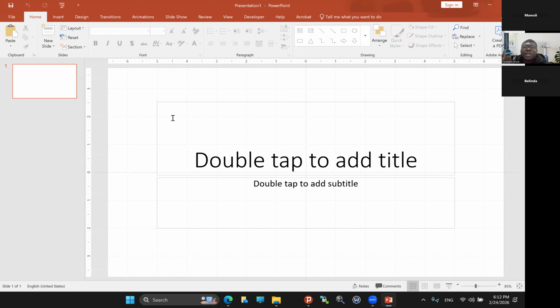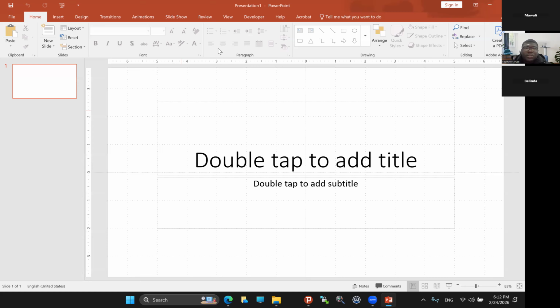So as much as possible, we should put in tables. We should be putting figures, we should be putting equations, we should put in things that are more graphical here. It's quite different from Word. So this is just a platform to help us convey the idea of what we have done. You've written the paper, now you have to go to a conference. You've written the paper, you need to do your thesis defense and all that. So PowerPoint is just a tool to help us communicate our ideas.